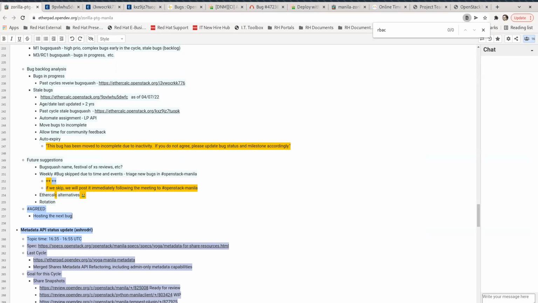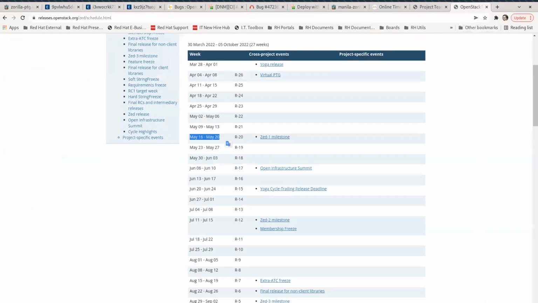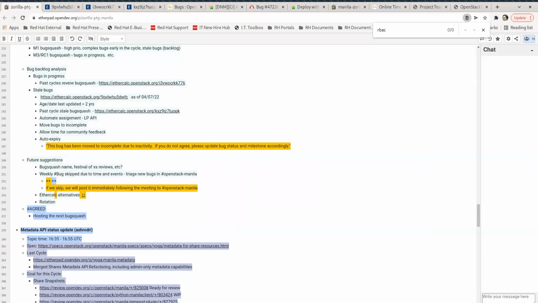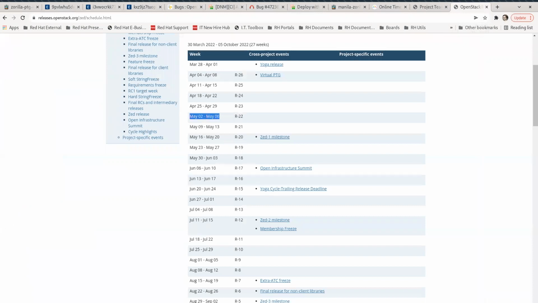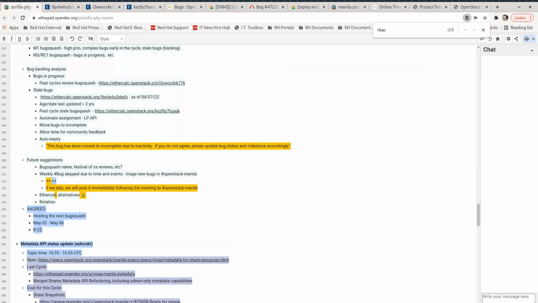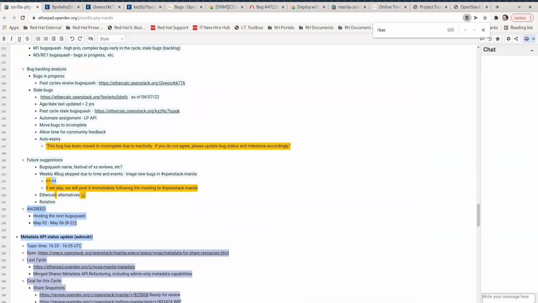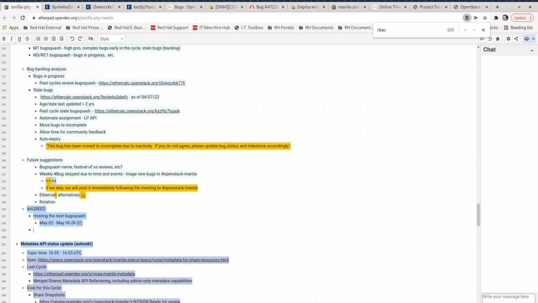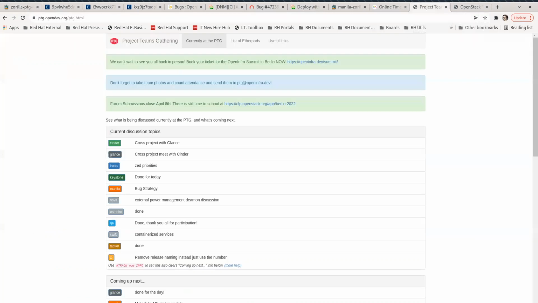Did we want to tackle the second bug squash now? Scheduling it as well? Yeah, sounds good. So that was closer to RC1 or M3 in the past. We could make it earlier, maybe.